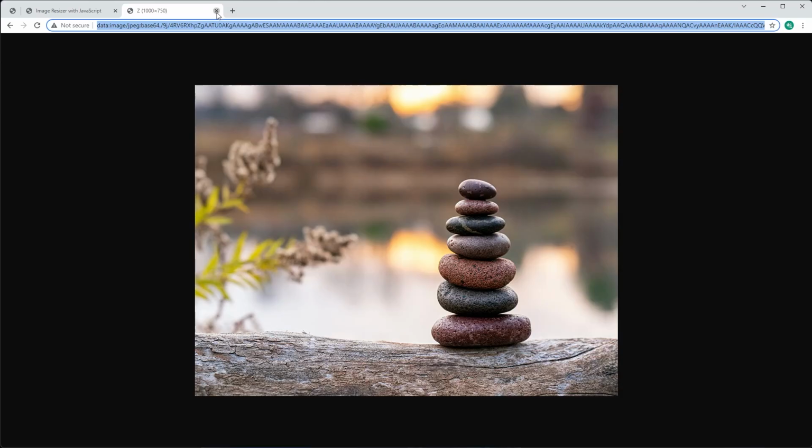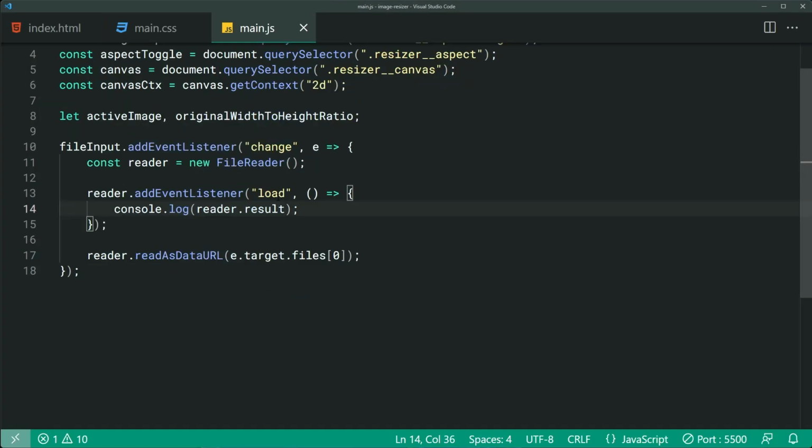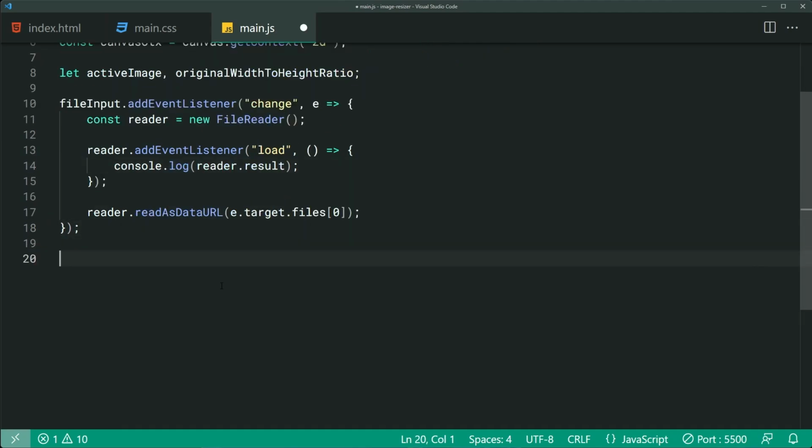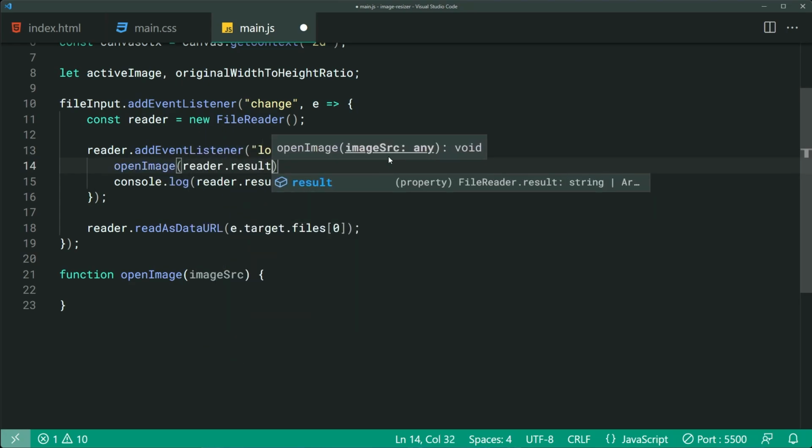So with that being said, if we go back inside here, let's now make a call to a function called openImage. So down here, we'll say function openImage. It'll contain here the image source as a parameter. So now I'm going to simply say openImage, then pass through here reader.result.